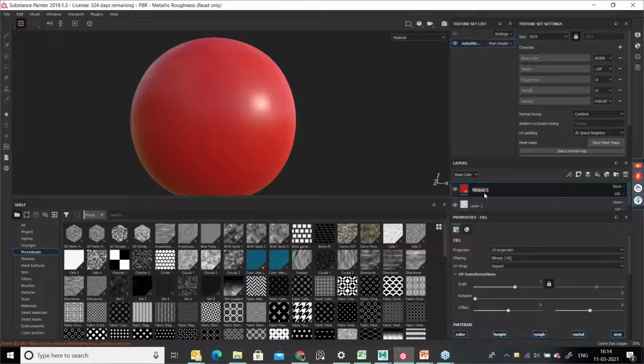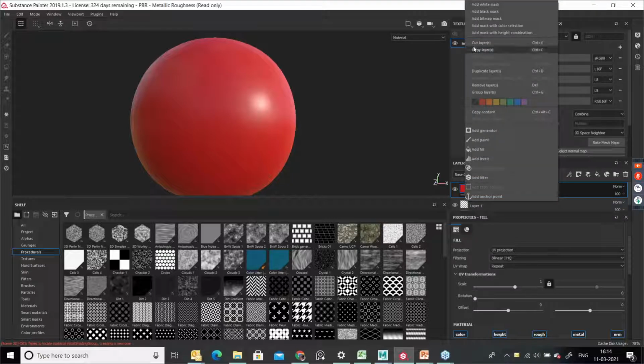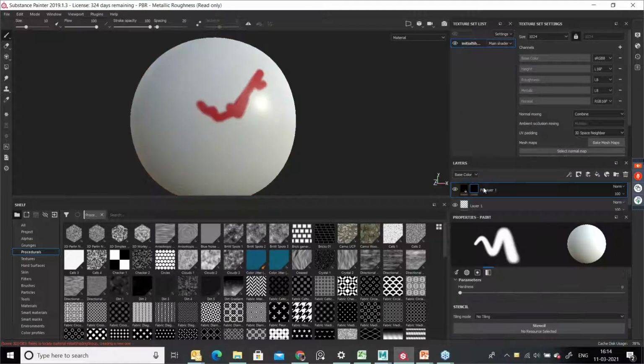When you are moving to fill layer, you won't get the brush tool active. So you should be very careful, right? So then how can we apply a brush? Okay, so I want to apply a new stroke, then you should use mask. Okay, then you can apply stroke. Okay, so then only this will be active. The brush tool will be active in fill layer.